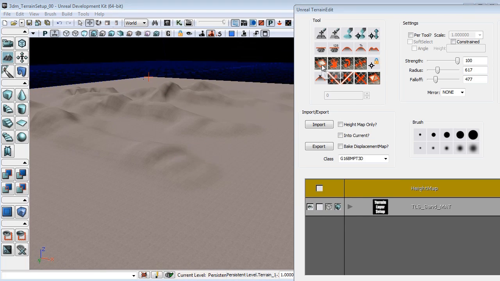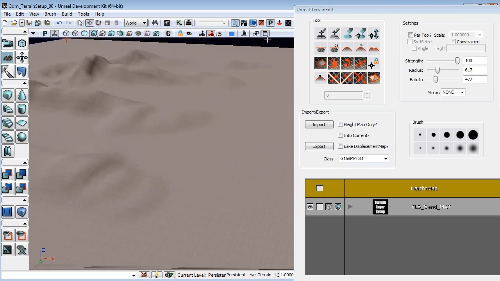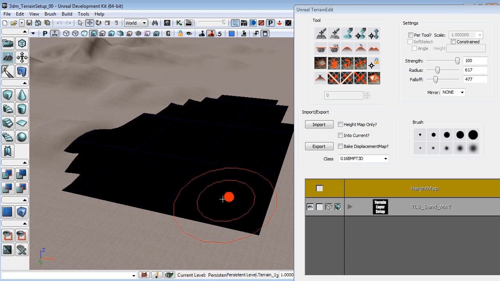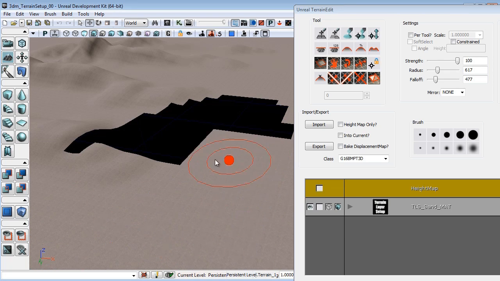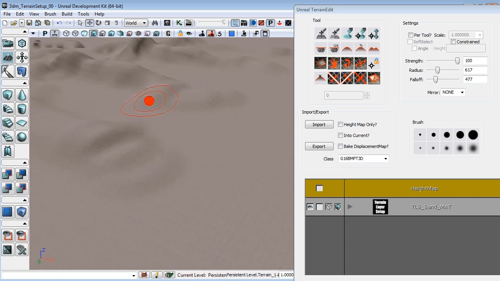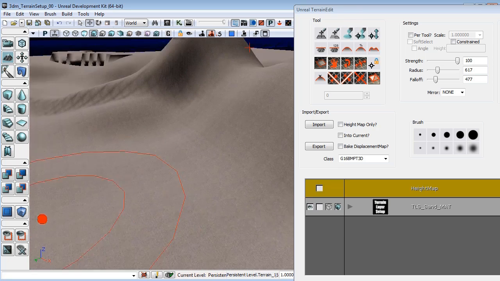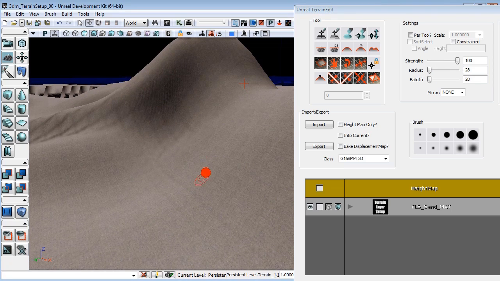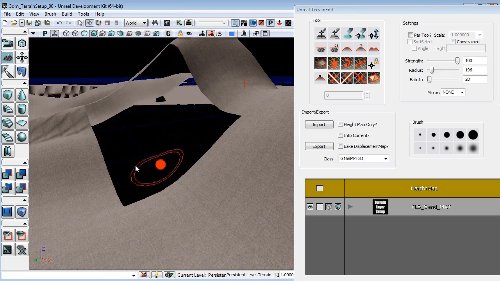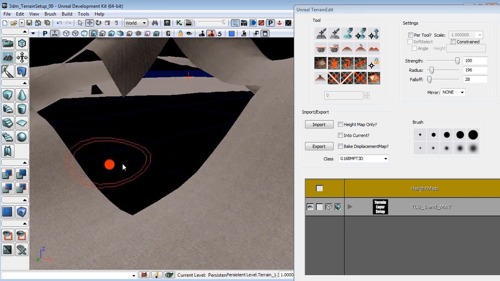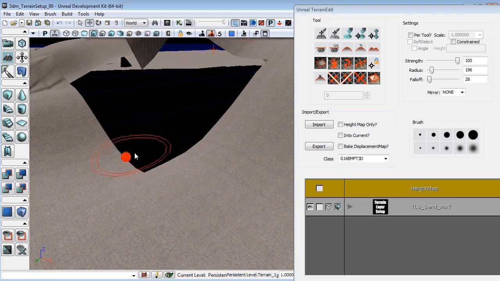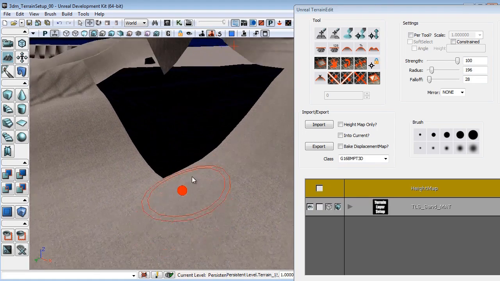The next tool we're going to talk about is the visibility tool. If you come over here to our terrain and control and left click, you'll notice it's going to start hiding patches of the terrain. And if you control right click, it'll add those patches back. This is very useful, especially in these mountains, if we take down our radius and our falloff, say you wanted to have a cave on the side of this mountain. We'll come in here and control left click, and it'll actually hide the patches. By doing so, it removes the collision on the terrain and the visibility. So if you did want to make a cave in here where it actually goes into the terrain, you could do that using this tool.